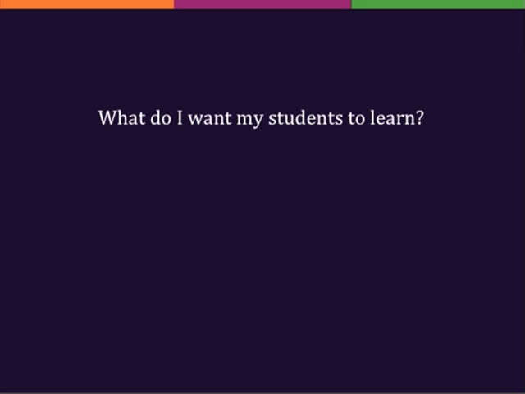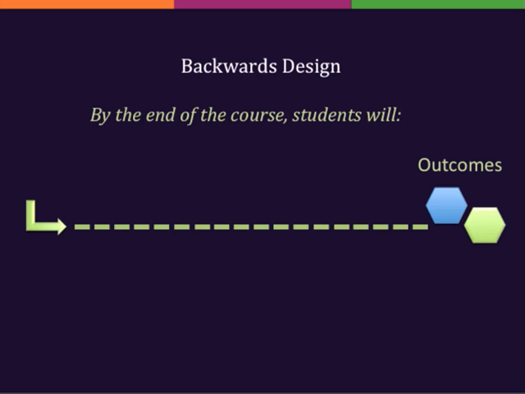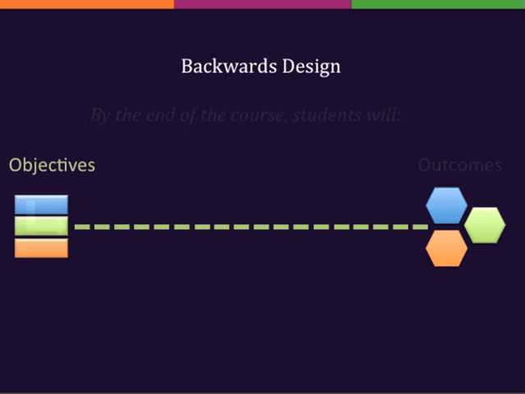Beginning your course planning like this by focusing on the end is often referred to as backwards design. You start identifying and prioritizing your outcomes, and this helps you to define your learning objectives. Keep in mind that objectives aren't the same thing as what you'll cover in your course. Learning objectives focus on the learners, not the content. And the way that both you and your students know that they've achieved the objectives is by aligned assessments.